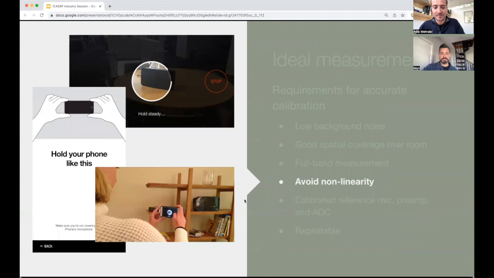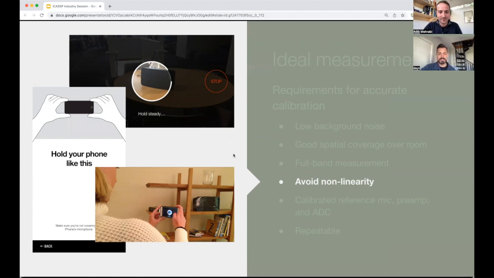Right, that's a good transition to this step, avoiding non-linearity. Adib tells me this is about trying to keep the tone signal clean and free from distortion. I think Adib, you just mentioned we settled on 50% system volume as the sweet spot, which seemed just enough for our signal to noise ratio requirements and not to engage the limiters on the speakers themselves, and not too much as to blow out the user's ears for 60 seconds as they're performing the tuning process.